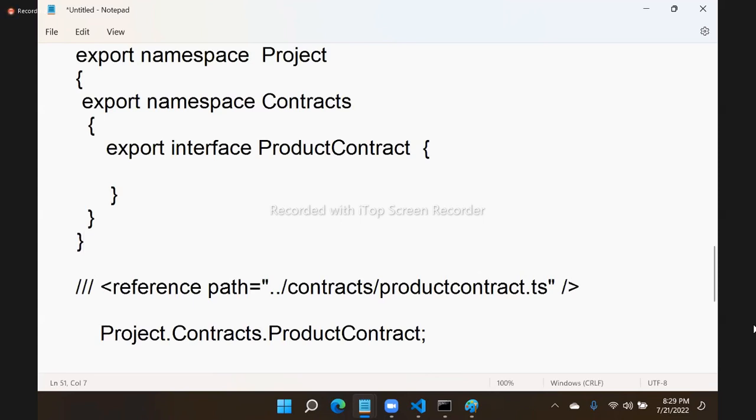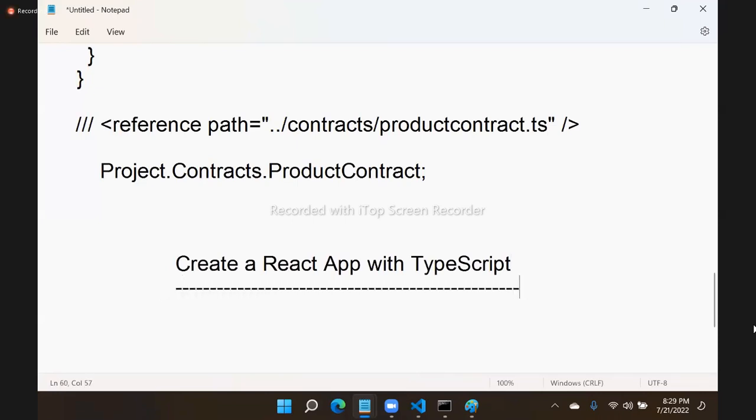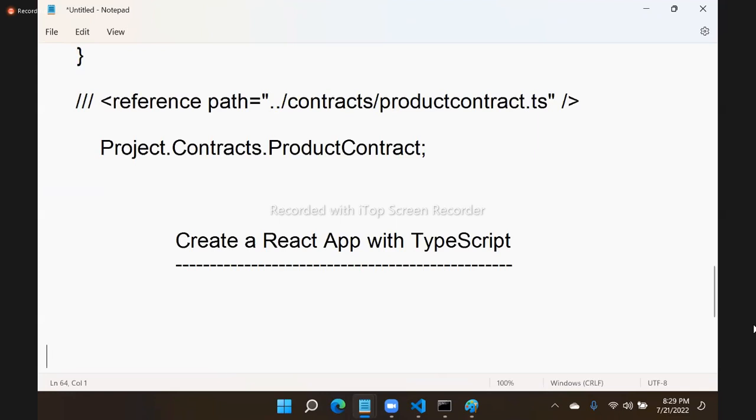Now, how to use this in our React application and what new things you will see in the React environment, let's see. Now we will see how we can create a React app with TypeScript, and we will see the infrastructure, and whether there is any difference between the previous and now.